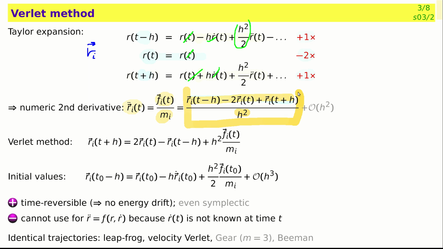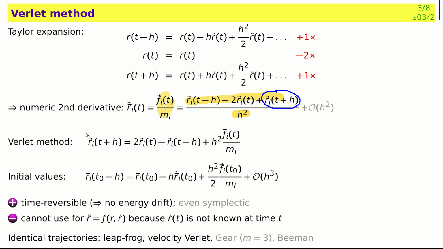Actually, this is the simplest formula for numerical evaluation of the second derivative. Also, we have some missing terms here, which are on the order of the time step squared. We will neglect them. Our method isn't exact, but the shorter the time step, the more accurate it will be. So we have the equation in this form, and now I will rearrange this term in such a way that I'll put this to the left-hand side and the rest to the right-hand side.